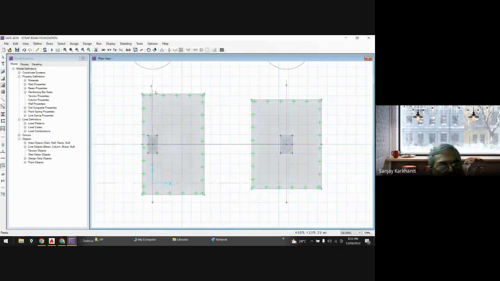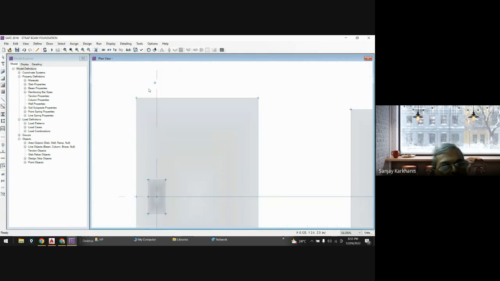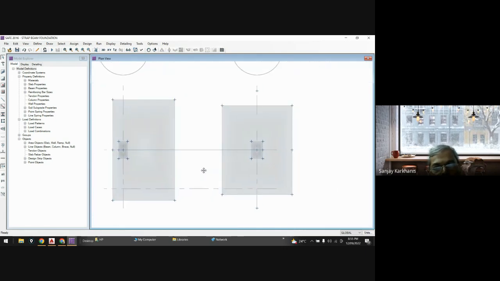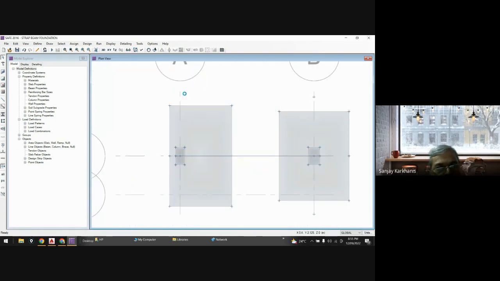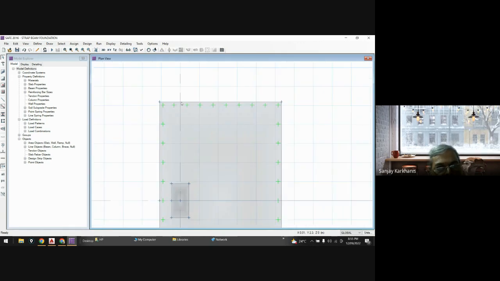Let's say you can select, actually it is not drawn correctly. Enter and delete. And this is drawn correctly. So we'll draw it again. Let's say we'll check out the point.